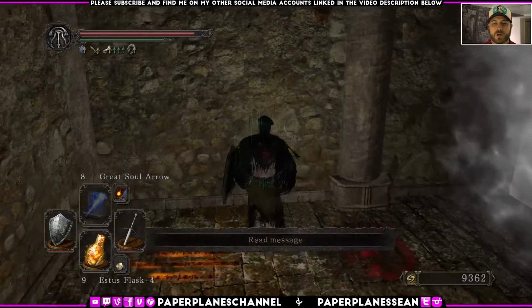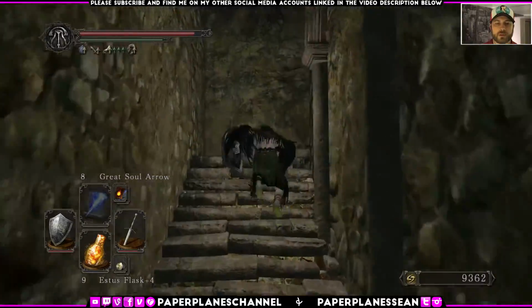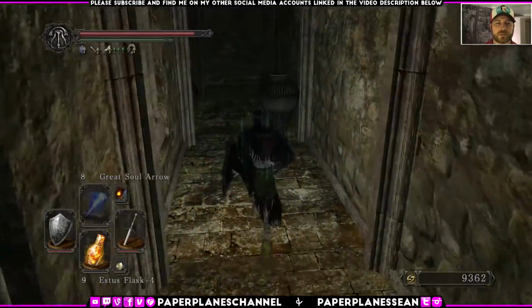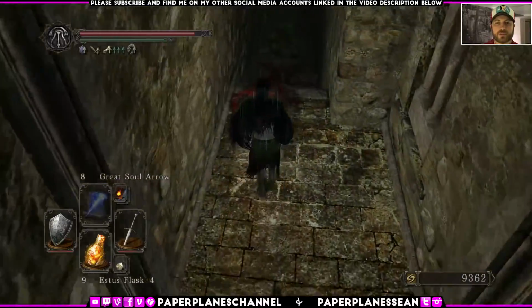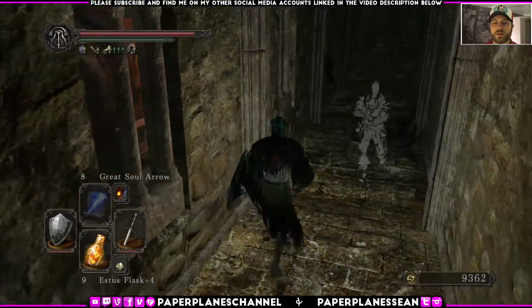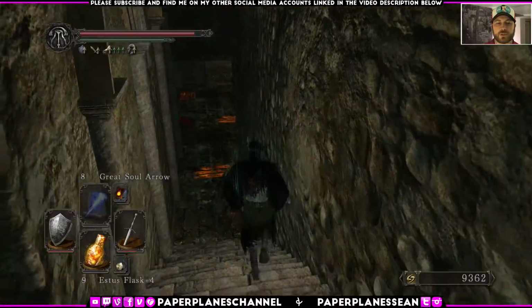Do not go through the fog gate. In fact, just walk forward and interact with this special trap door here. Gonna go up the stairs. There's no enemies in here, so don't worry. That bloodstain is... I don't know why that bloodstain is there. Pick up the Estus shard. Let's check this guy out. Must have been fighting an invader, or he drug some enemies up here. Not quite sure what he did.